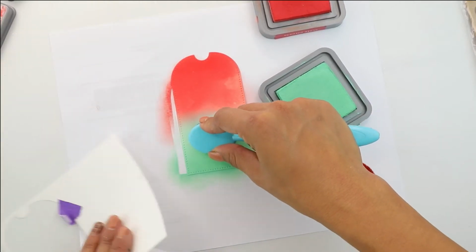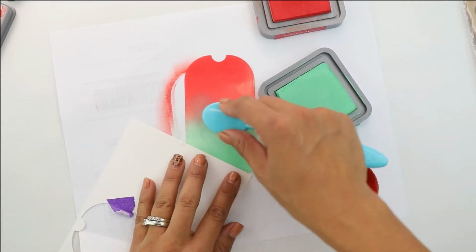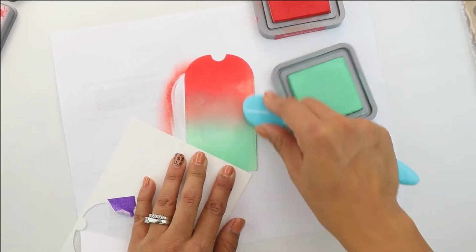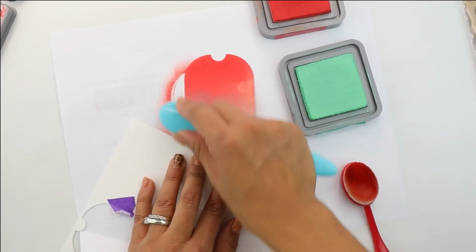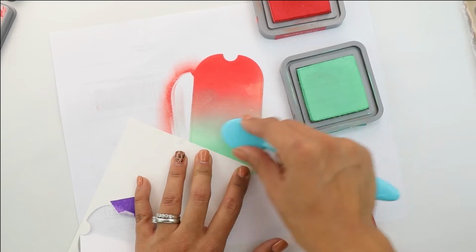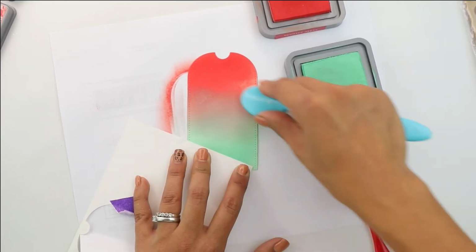So now that's done, we're going to remove it. We're just going to bring this down so we don't get any inky fingers on our beautiful cardstock here in a minute. And so when you blend those two, I love blending. It kind of brings back to primary school or elementary school, depending where you went to school around the world.